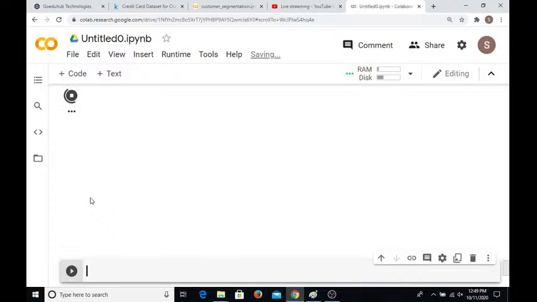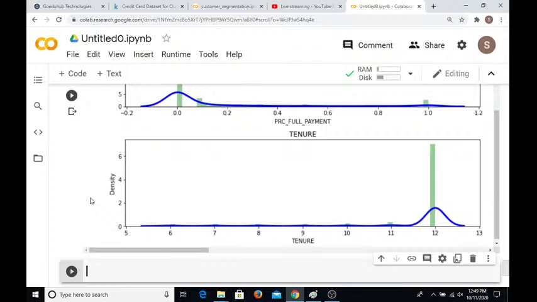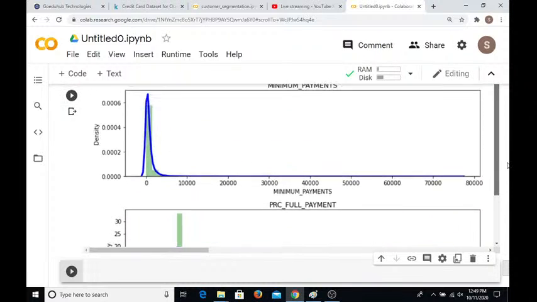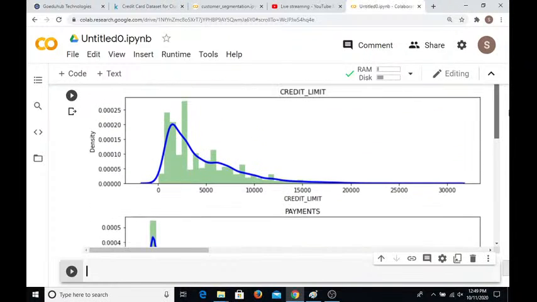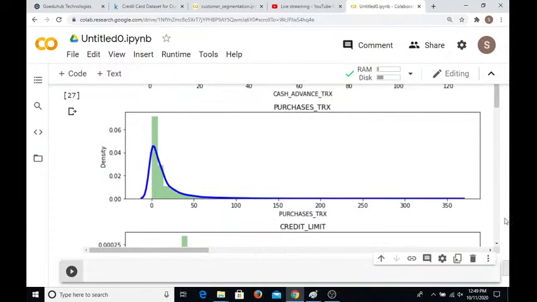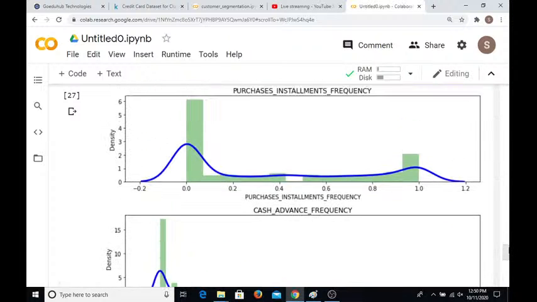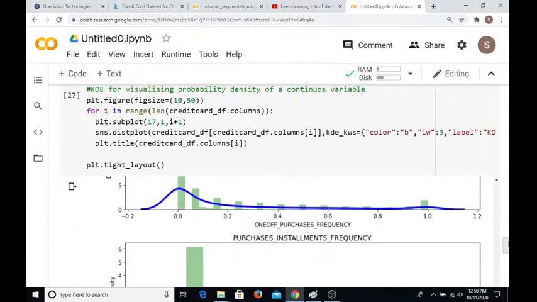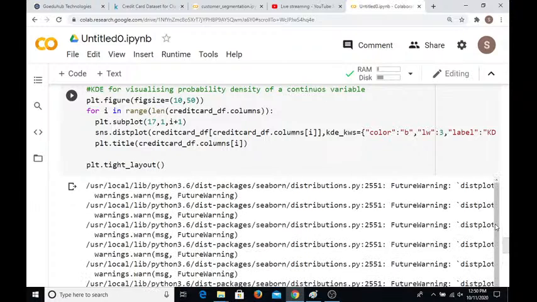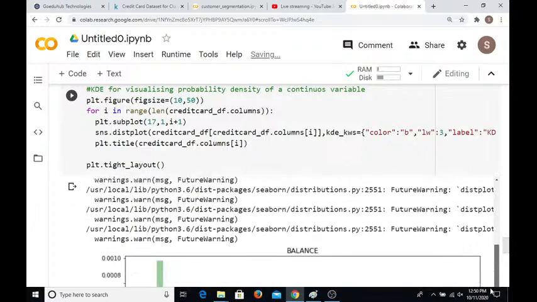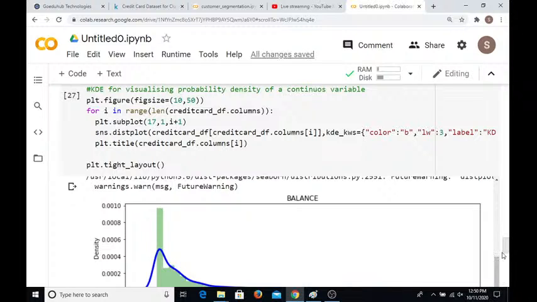I'll tell you a little bit about the details. You can see we have two things here. These are the plots for every column that we have plotted. You can see that carefully. These are beautiful plots for every column. The first is for the balance.